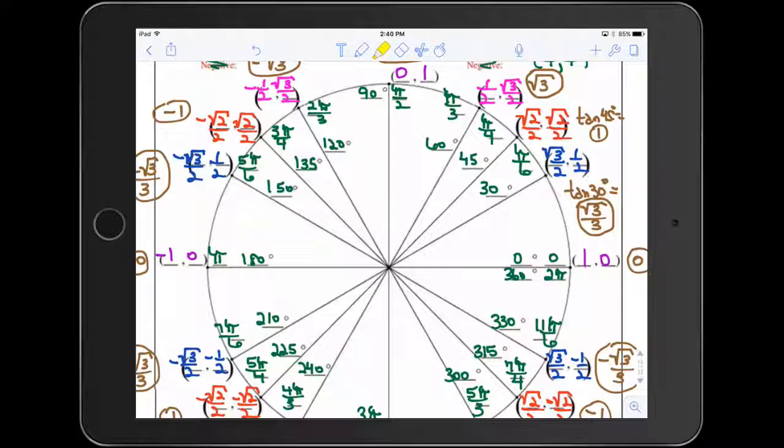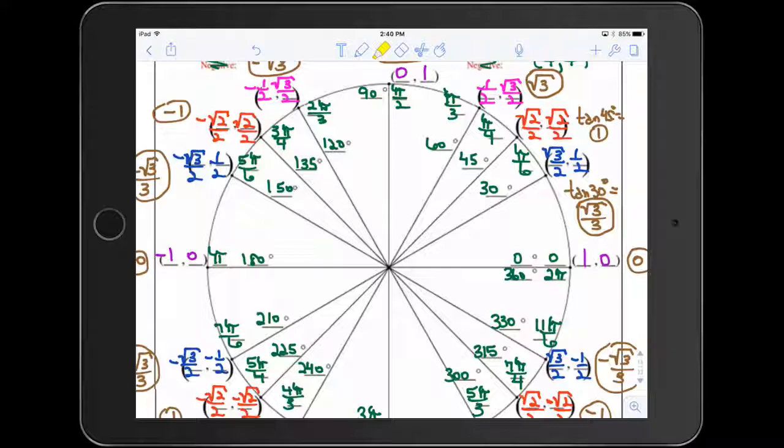I alluded in the other video that I'd tell you a trick. The radians trick, and I can't remember if Sal, the Khan video, mentions it, is really just talking about fractional parts of a whole. So for instance, we know that half of the unit circle is pi radians. So if you think about it, you're breaking it up into parts. The easiest one to think about is pi over 4, for instance. If you're breaking up this half circle into 4 equal parts, that means pi over 4 is going to be at 45 degrees.